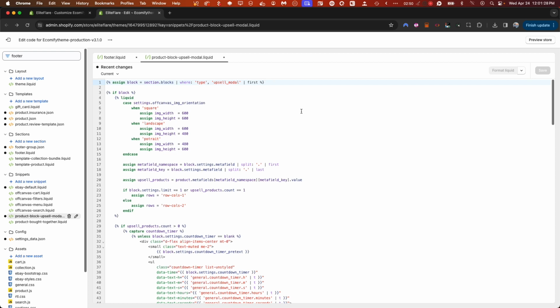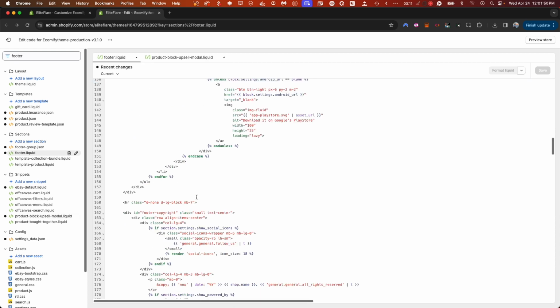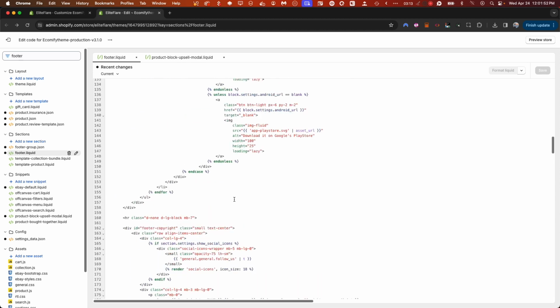But if you really want to experiment and learn more, I think Ecomify theme is a great theme to learn how Shopify operates and how you can work and add things to your theme. We want to give you the tools and empower you so that you can have the best possible store around, one that really suits your needs and your brand. So that's just a quick rundown on how to quickly add things to your store.